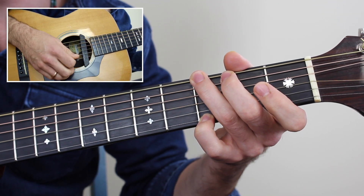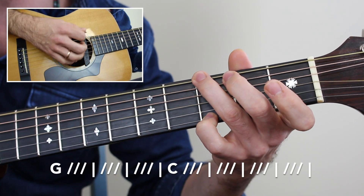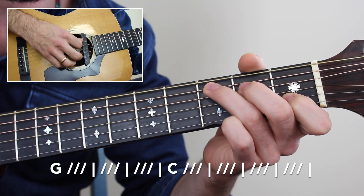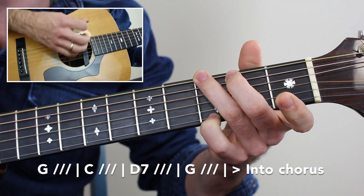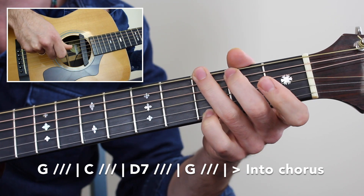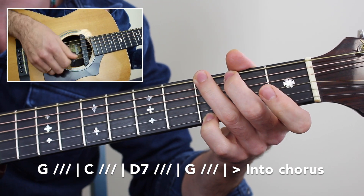You're going to repeat exactly what you played to finish up the verse — that sequence runs two times through. Going into the second half of the verse, 'But now I'm returning with gold in great stores,' that walk-up lines up with the vocal line, then the C major chord four times, then 'And I never will play the Wild Rover no more.' We shorten the G chord and go right into the chorus — just one time on the G chord.